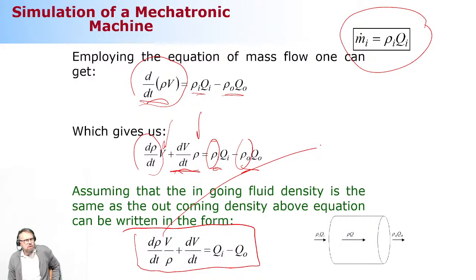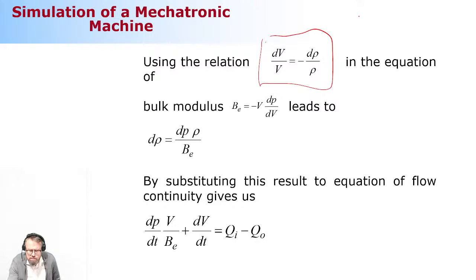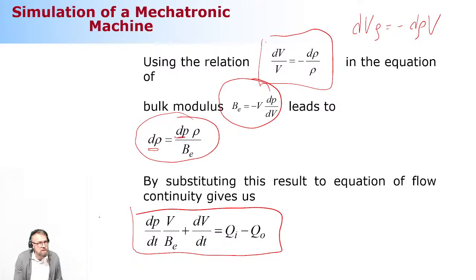So I need to find this relation between the density and the volume change. And this is a relation that comes directly from the math. So this is a chain rule of differentiation. It comes from this: dV times rho is equal to minus d rho times V. This equation it came from. And when I use this together with the definition of bulk modulus, I can build this relation. So it's d rho over dp that I'm relating here. And once I use this definition, this is how my original equation reads.